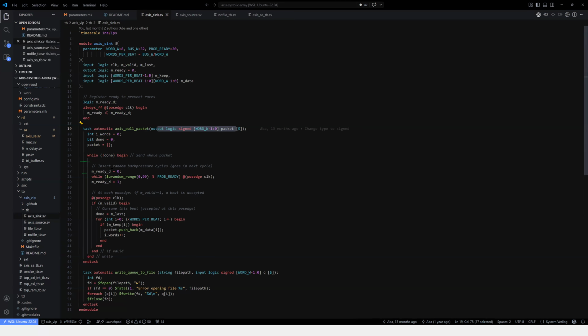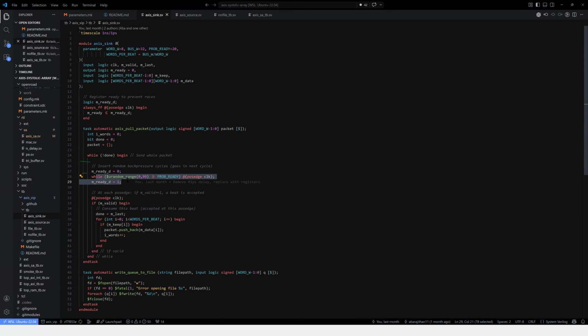Again, what we do is we change ready randomly. The same way we change valid, we change ready randomly, and with a certain probability.